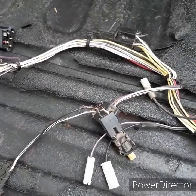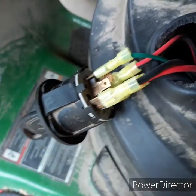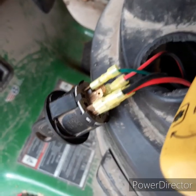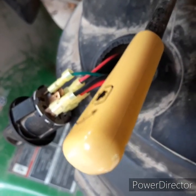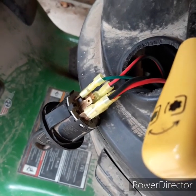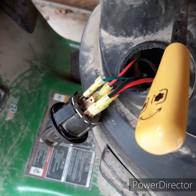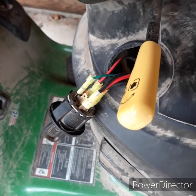So I had to fix this. What I did was I took my ignition switch out, and I disconnected it from that rat-eaten part that we just looked at, and then I realized that on the back there are letters B, S, M, G, and then L, 1, 2, and then there's one outlet here that has no marking on it at all. So I took female spade connectors and hooked them to lengths of 12 gauge multi-strand copper wire, insulated, and I made my own wiring harness with that.